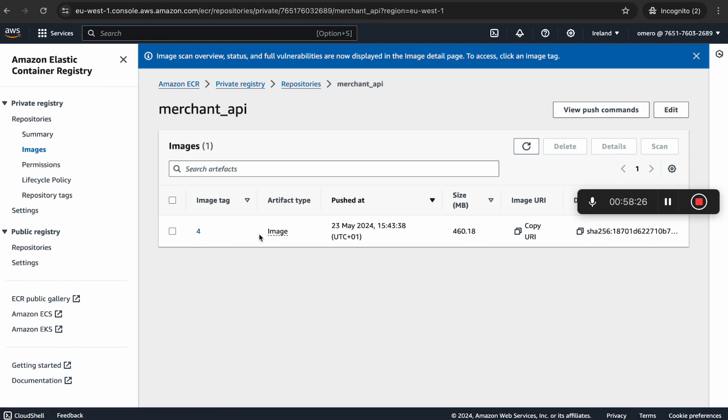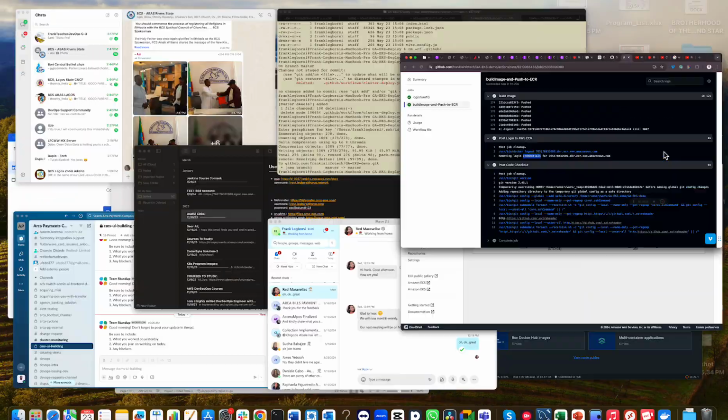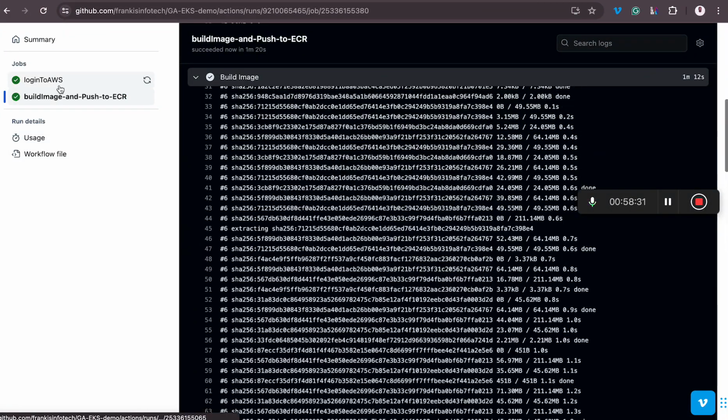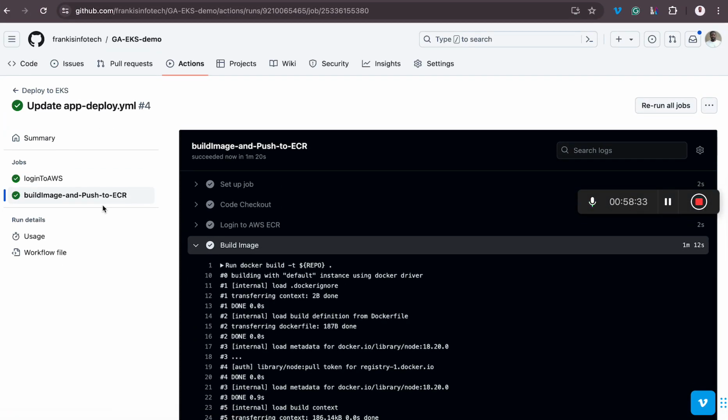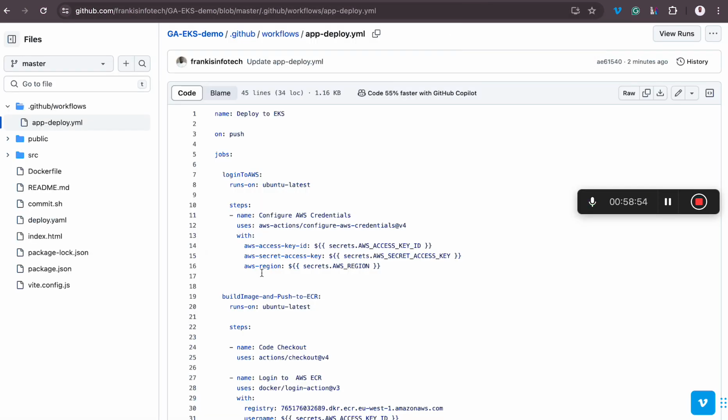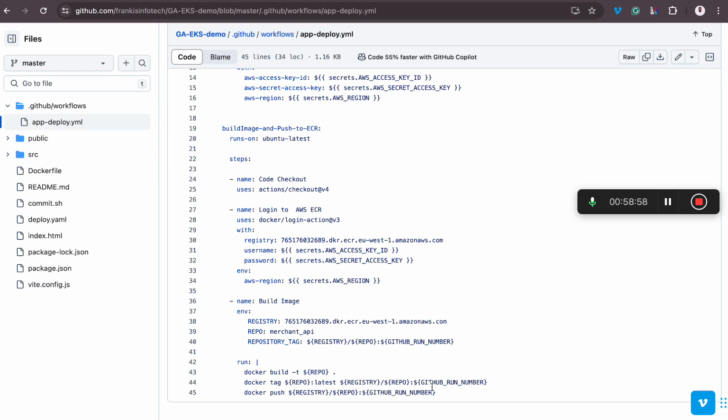All right, great, guys. Now let's go back. Now I don't like this job running concurrently. I want it to run sequentially, as in one job will finish running before the next job. So there should be a dependency. This build and push to ECR should be dependent on what? Login to AWS. Meaning that the login AWS job has to run first before the next job, right? So I'll change that behavior, and to do that I'm going to use a keyword called needs.